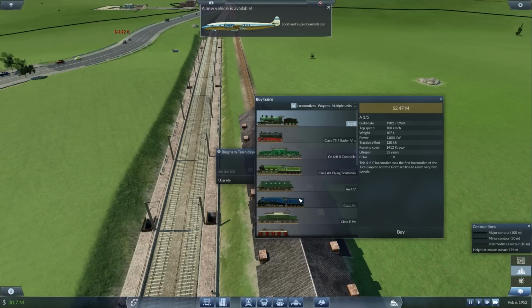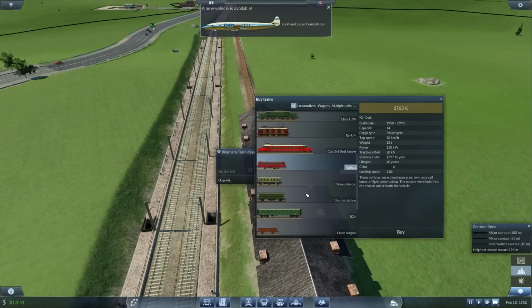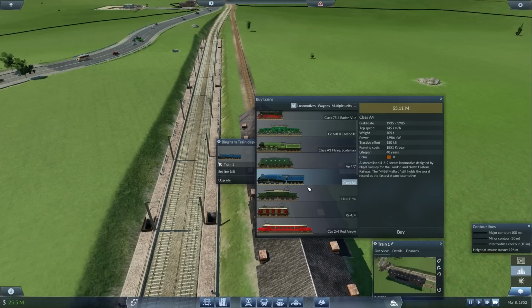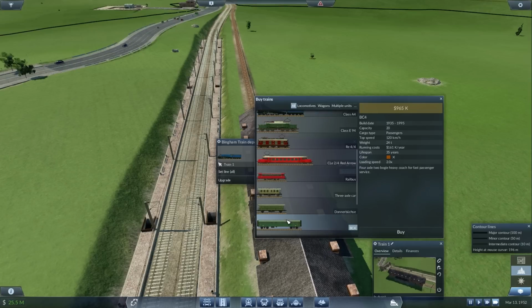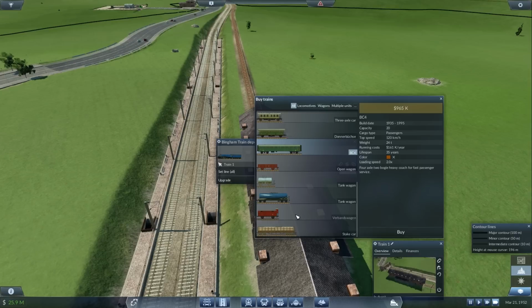So I'm thinking the Class A4 might be the one to go for. We do have the rail bus, but I think the Class A4 is what we're going to go for. We're going to get it in that color, and we need some passenger sections. So this can hold 20 passengers. It's almost 1 million in and of itself, but 20 passengers is a lot. So we'll get ourselves a few of these.